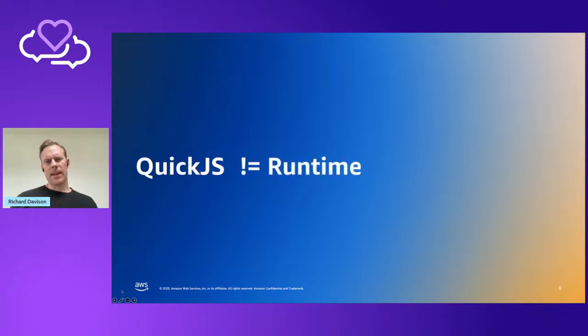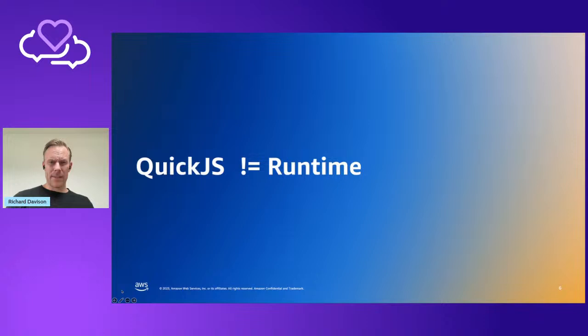But an engine is not a runtime. So a JavaScript engine can only execute JavaScript, but it has no APIs to communicate with external resources, such as the network, the file system, input and output, and similar capabilities. So we need a way to add them. Otherwise, we can't do much with an engine. Similar to a car, it's not very useful if the car only consisted of an engine. We need all the other components as well. And we want these APIs to not regress on startup time or sacrifice performance or efficiency.